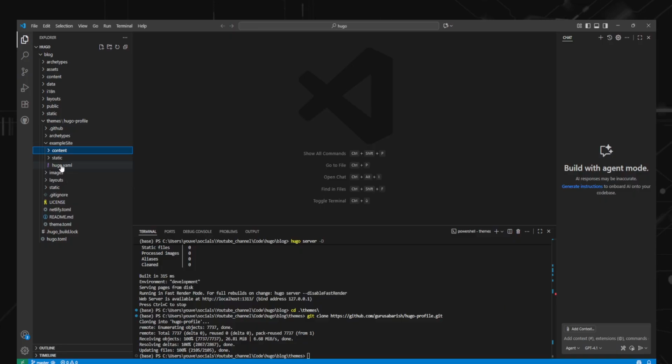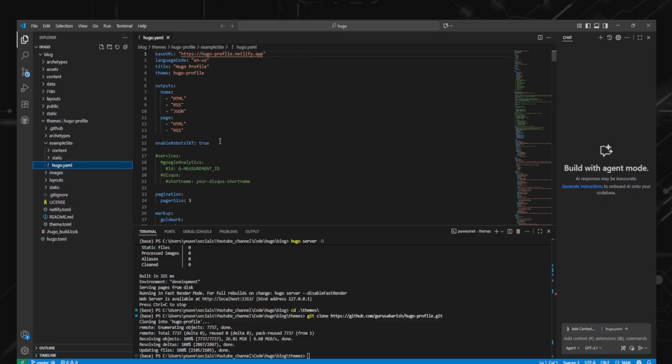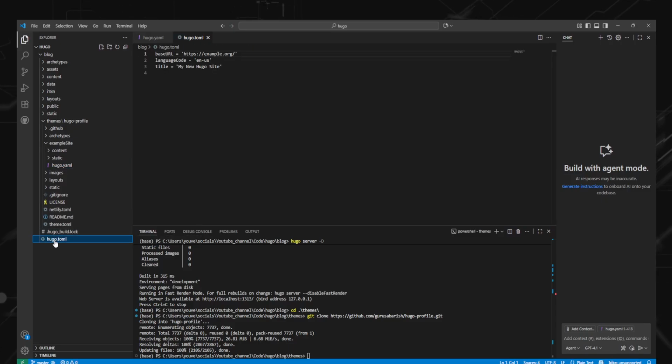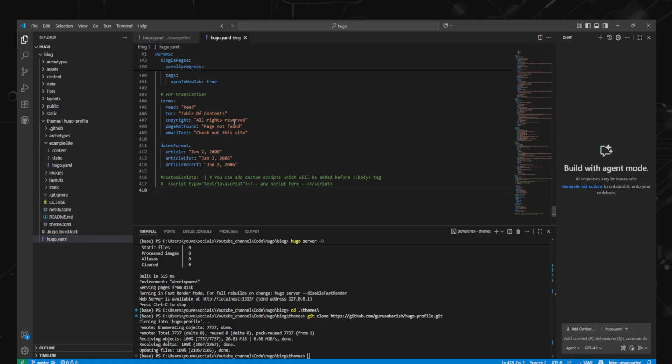And as I mentioned, the most important file is this Hugo YAML that we will copy and replace by this one. Most of the time, by default, it is hugo.toml, so what you just need to do is rename it YAML and copy the full configuration.